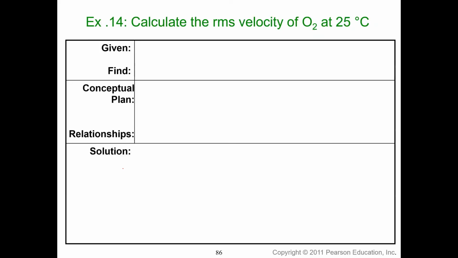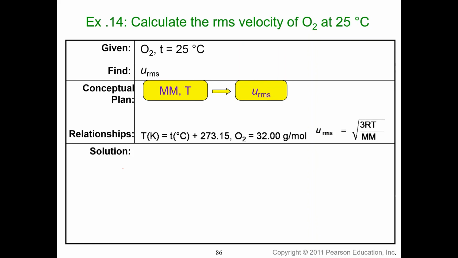Let's put it in a problem so you see that there are not so many different types of problems I can give on this topic. It's very simple. The problem is very straightforward. I know the equation is something that you've never done, but if you have a formula, you should be able to put the information in there. Calculate the RMS velocity of oxygen at 25 Celsius. A problem like that should be very easy if you understand the formula, right? And the formula is what? RMS is equal to the square root of 3RT over M, which is molar mass. Here we have the molar mass of oxygen. Because the formula is given, we can find the molar mass of oxygen.